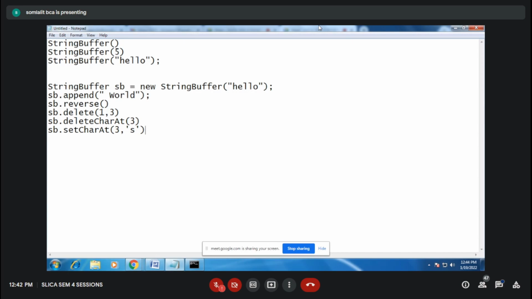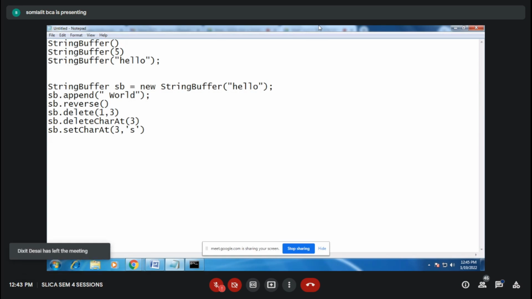At third position, it will set a character S. Fine.